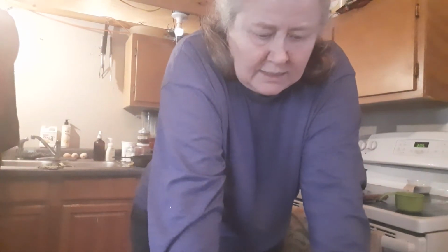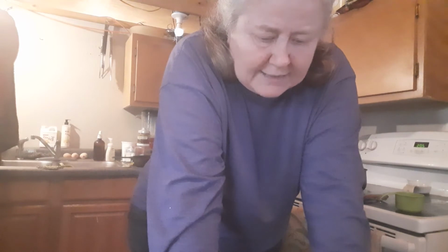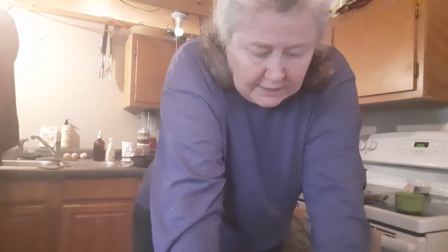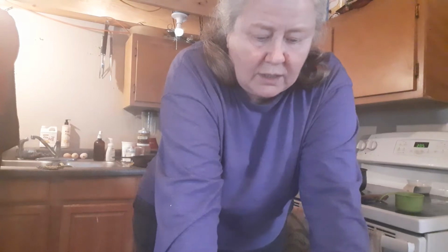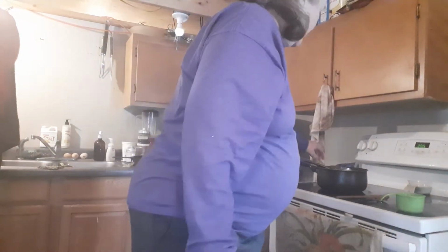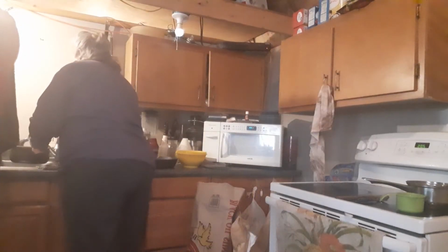And today I'm going to make citronella repellent melts. And what we need is beeswax, coconut oil, a double boiler, and your essential oils. So I'm about ready to fill my pan up with water to start boiling it. So while it's boiling, I'll mix up the other things together. So get the water in here.